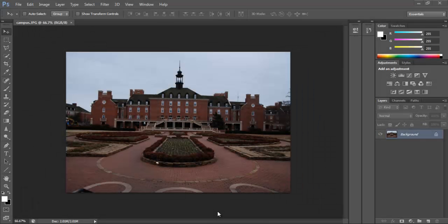Hello. Oftentimes when you're out shooting, when you don't have the use of a tripod, you end up with shots that are just not quite straight. There's a great tool in Photoshop that helps solve that problem, so I wanted to show that to you here. I've got this shot of a campus with a building, and you can see a freehand shot wasn't totally straight.